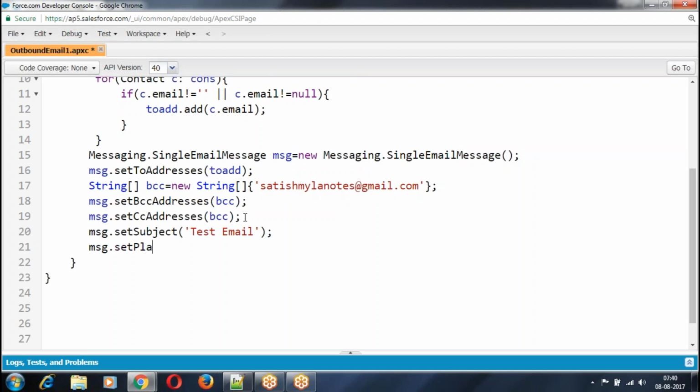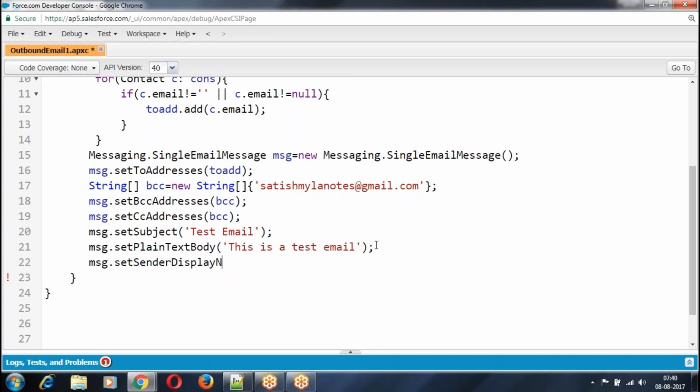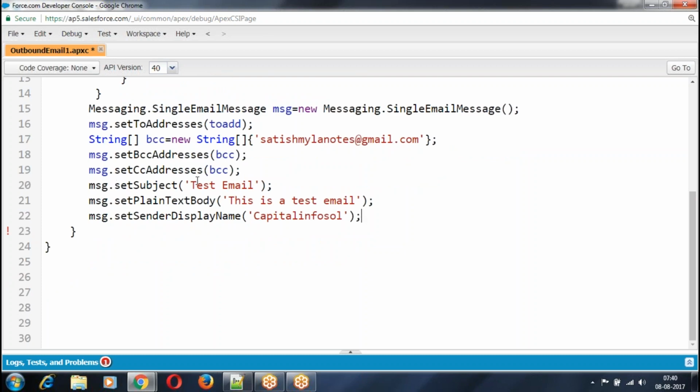Message dot set plain text body: this is a test email. Then we are going to give message dot set sender. I have created to address, CC address, BCC address, subject, plain text body, sender, display name.